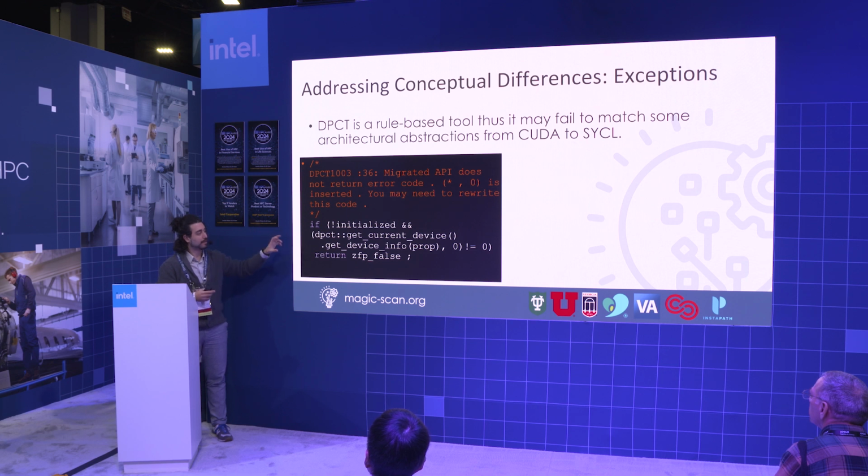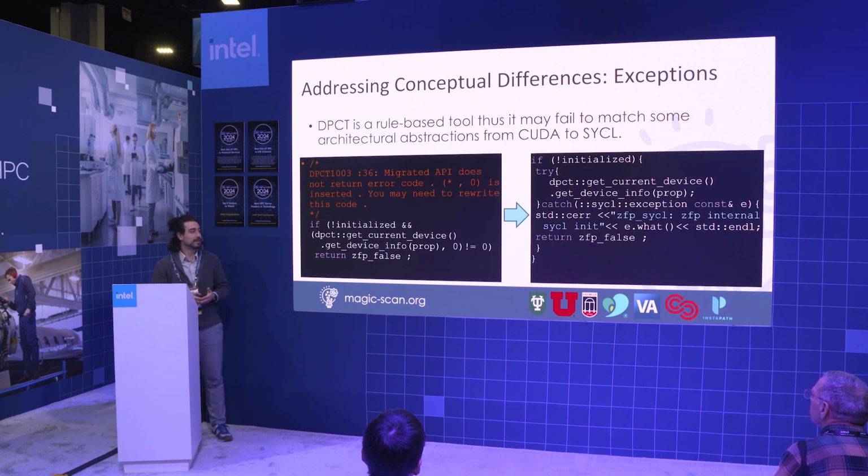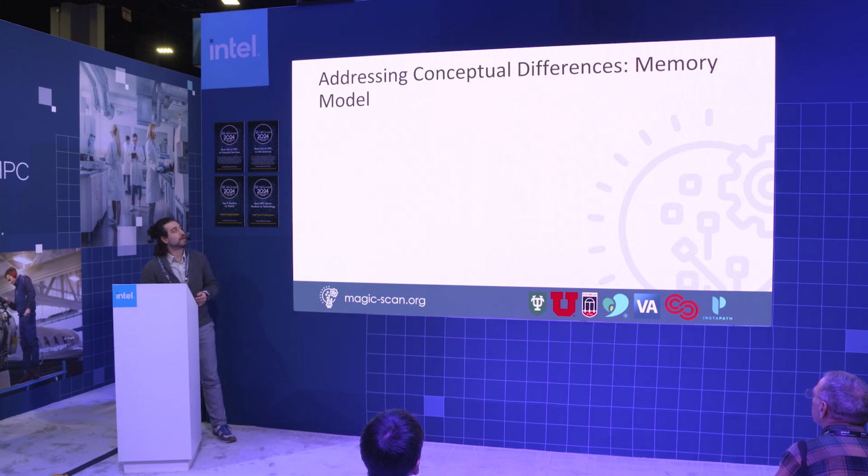operation kind of error handling statement that is inserted here as a dummy, and it's telling you to fix this with some manual effort. Well, SYCL uses try-catch statements to handle these kinds of exceptions, so you can just rewrite this as a try-catch block. We encountered numerous of these kinds of minor adjustments that we had to make, but most of them were easily resolved within a couple of minutes.